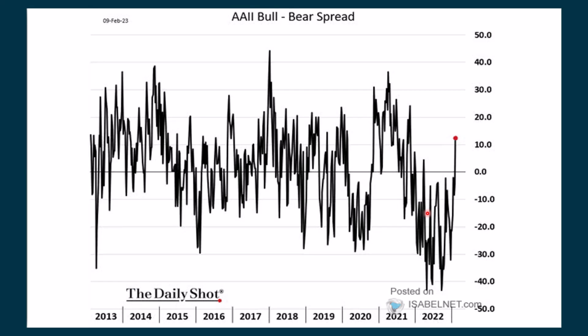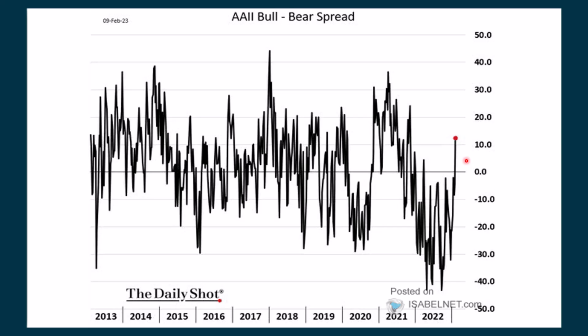Here is the latest reading from the American Association of Individual Investors. We really only pay attention to this when we're at -30 or below. We're above 0 because the market's been positive. That means individual investors are positive because they follow the market. They don't necessarily proact to what's going to happen. They react to what has already happened. And since the market was going up when this survey was taken, we see a more positive reading.